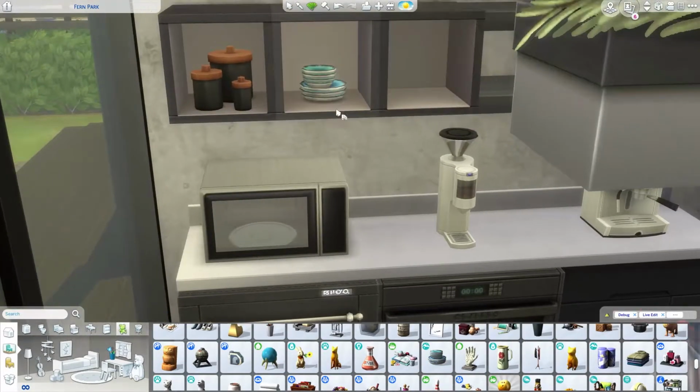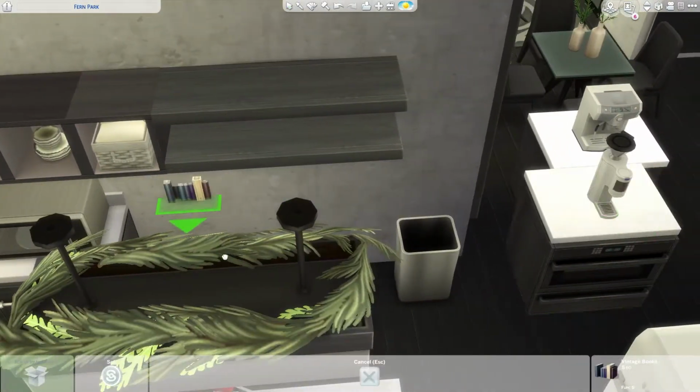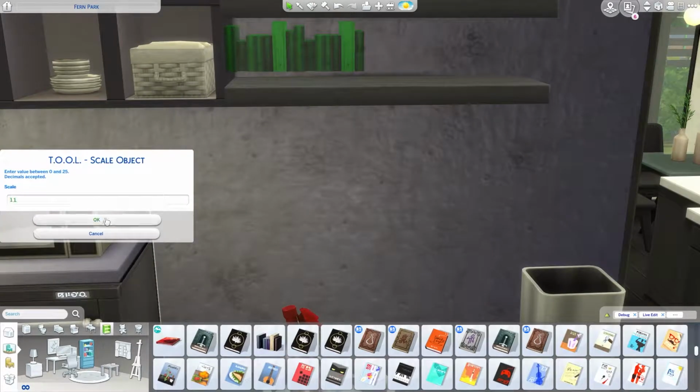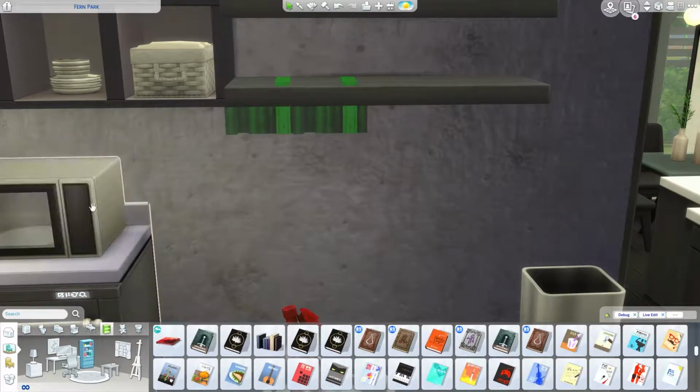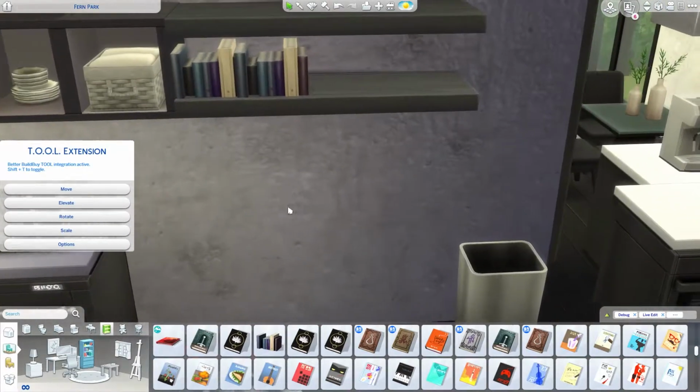I used that date reward thing, the wine bucket thing that I've never used in my entire career as a simmer, but it felt so right in this space. I didn't know who was living here.